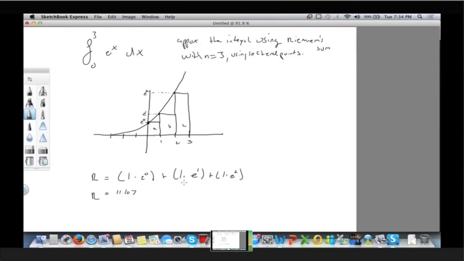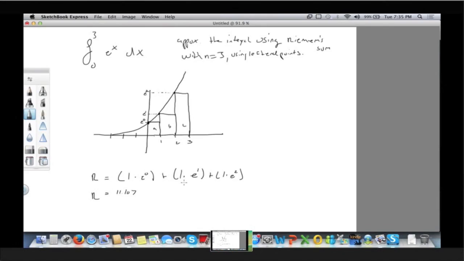Another way of putting that is we could get a better approximation by using a bigger n. Because what does n stand for? The number of rectangles. That's right. So we could get a better approximation by using a larger n. For example, if we used n equals 1,000, the approximation would be pretty darn good, right?